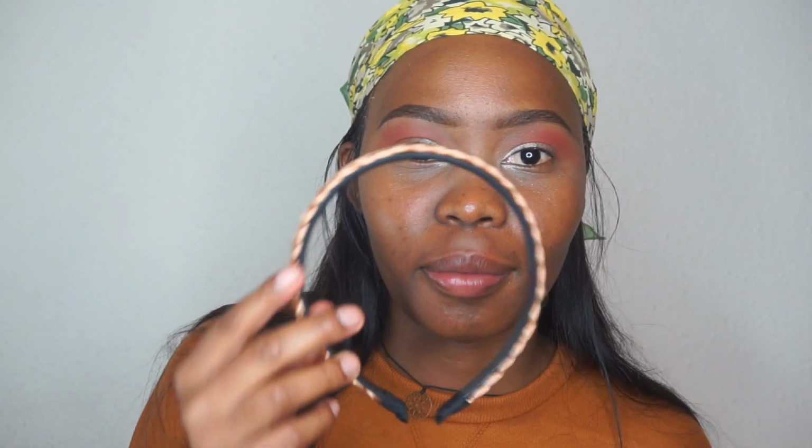By the way, this hair came with this cute little Alice band. Very smart. It's like they knew what hairstyle I was heading for. It also came with a wig cap.